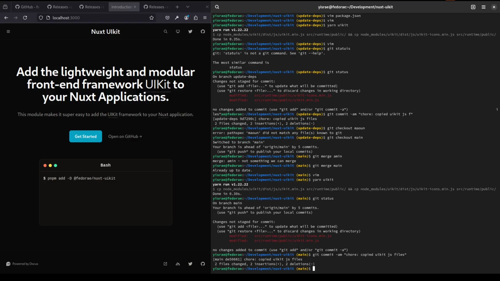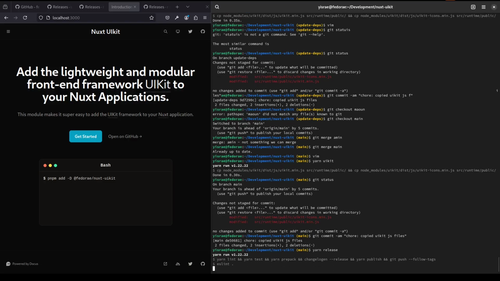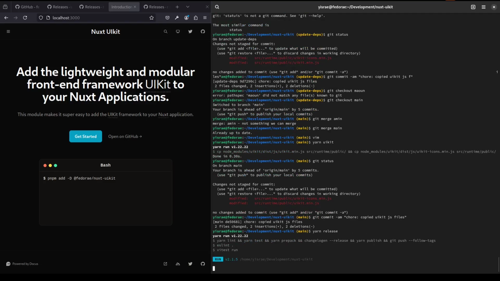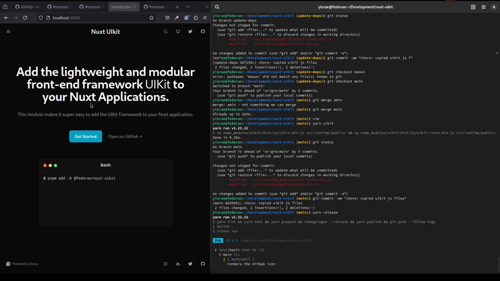So at this point, we can go ahead and release. Let's go ahead and do a yarn release. Everything is automatically configured. However, I should have to open a new browser for this. So you can see it's gonna go ahead and run a v-test to ensure that our icons and stuff are there as expected, because that's one of the primary issues that I had previously, why this library was actually created in the first place.